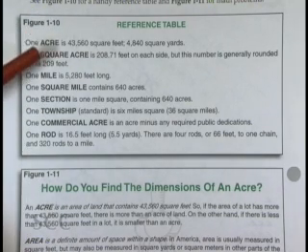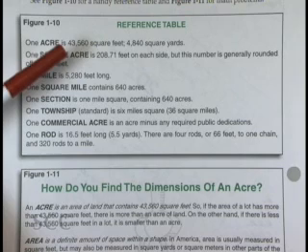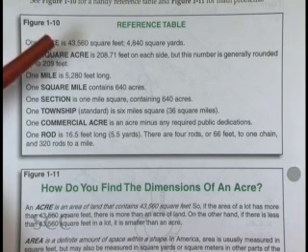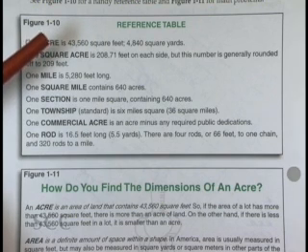For example, 1 acre is 43,560 square feet. That's good because you happen to know how many square feet are in an acre. So when I talk about the fact that I'm going to sell a house and it's on 1/4 of an acre, or 1/2 an acre, or 3/4 of an acre, I have a reference point of how big that happens to be.